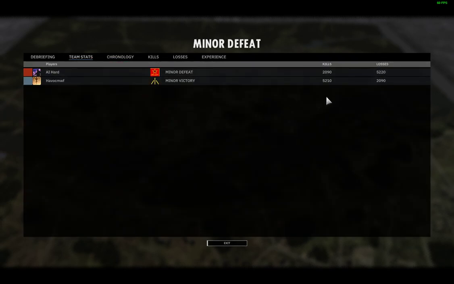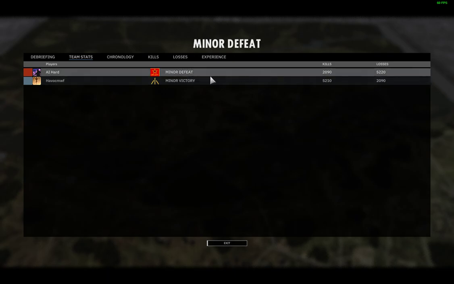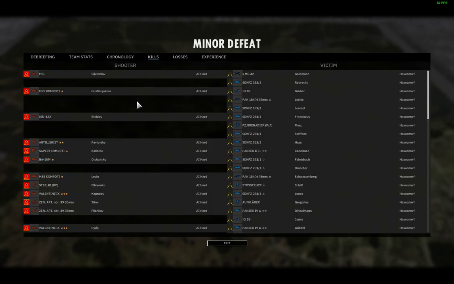Team stats, 5,210 to 2,090. So yeah, good kill-death ratio. So it's good. That's their kills, the Russian side. The IS-2, well, it's only got a couple of half tracks, didn't get much.